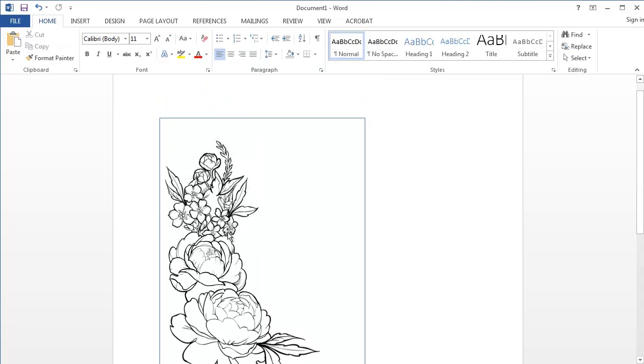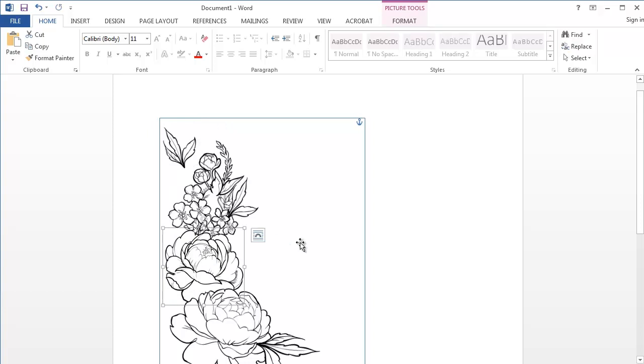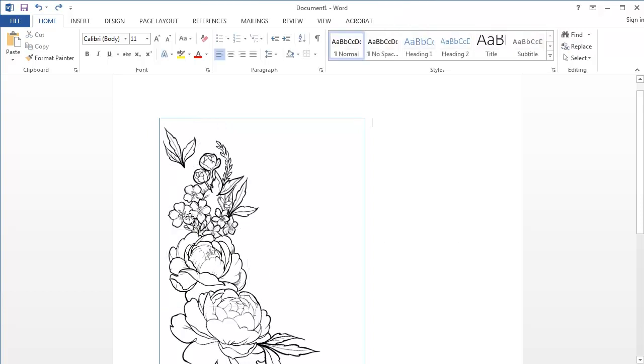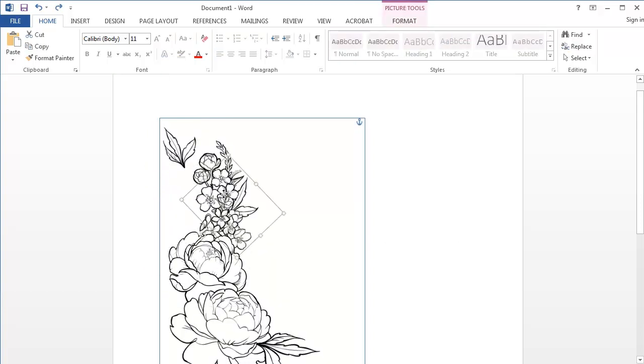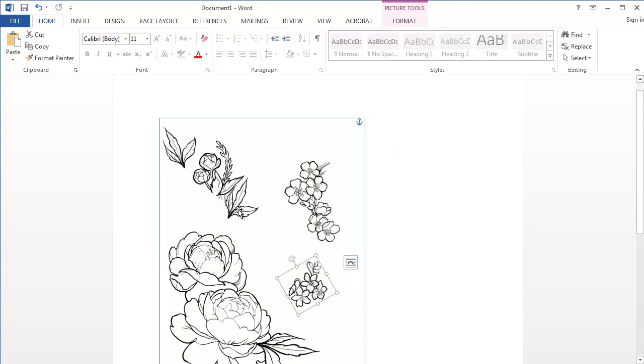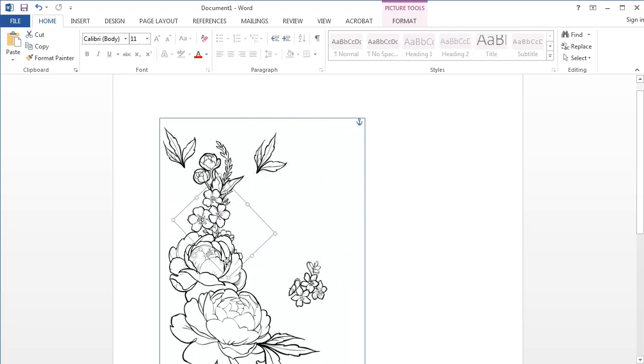And I think we're just going to have to move a few of these other little elements around. So let's, whoops, Control Z, I want to undo what I just did then. So I'm going to grab these flowers here, I'm just going to move them to the side. I'm going to grab these ones and make sure. Now, we've got all of our little elements, so let's maybe bring these flowers like so.